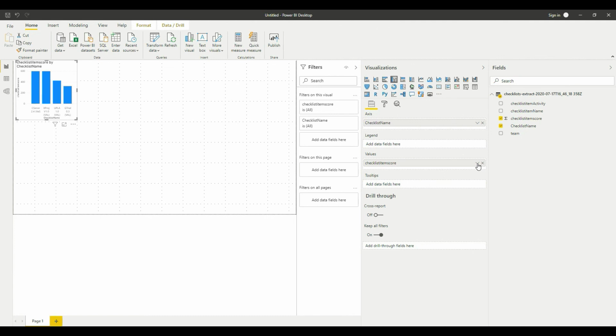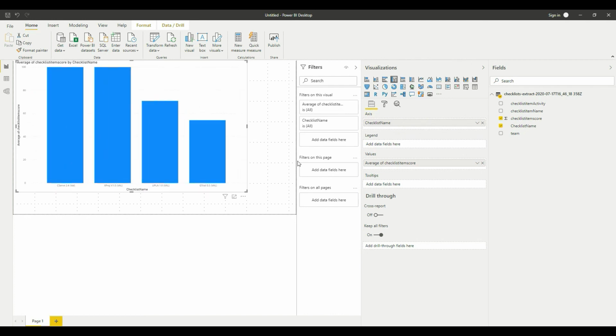And if I click down on that, I can choose how I want to aggregate that value. So maybe average is better to see it averaged across all the items. Other things I can do, again, this is all normal data analytics type of things you can do with tools, is I may want to filter. So let's do a filter on checklist item name.